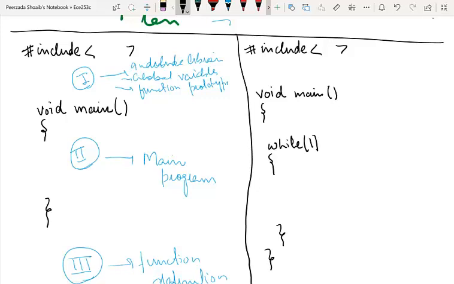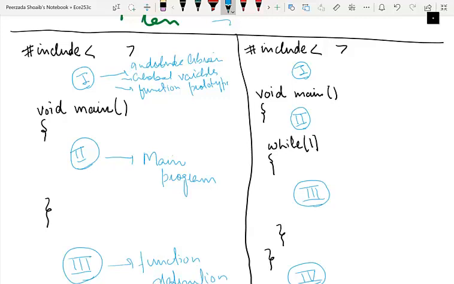So basically, in a typical embedded C program, we usually have 4 different regions. We have region 1 here before the main program, and then we have region 2 that's inside the main program but outside the infinite loop, and then there is region 3 inside the main program and inside the infinite while loop. Then we have region 4.